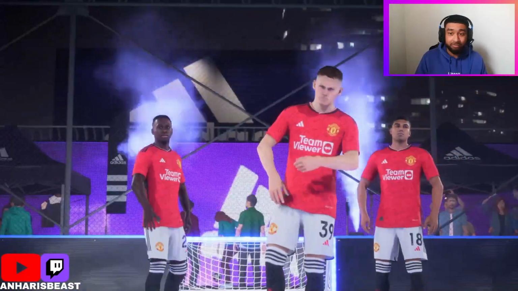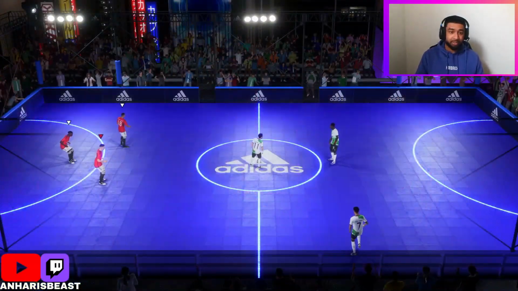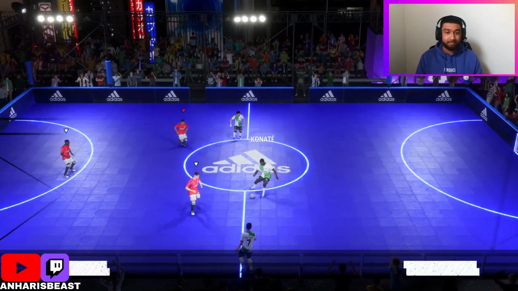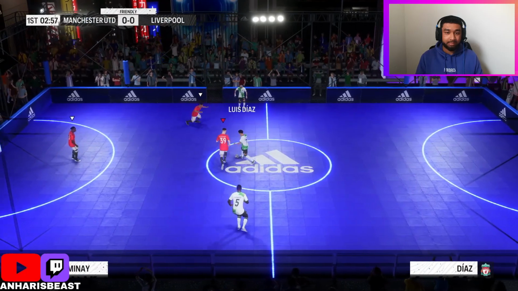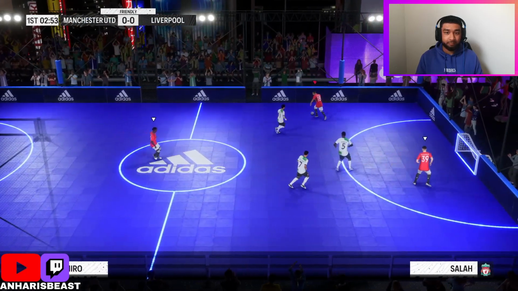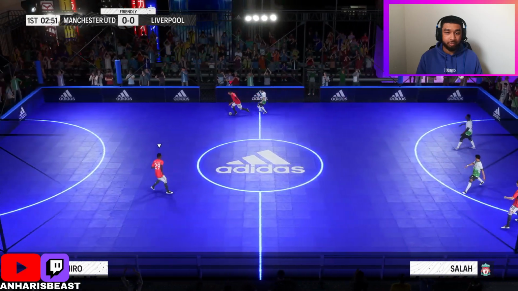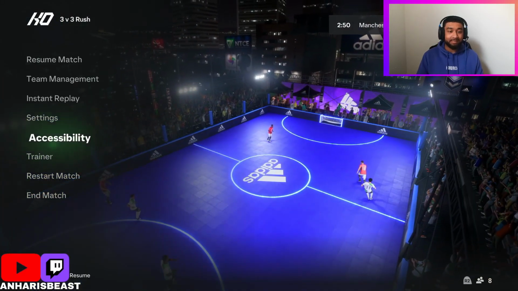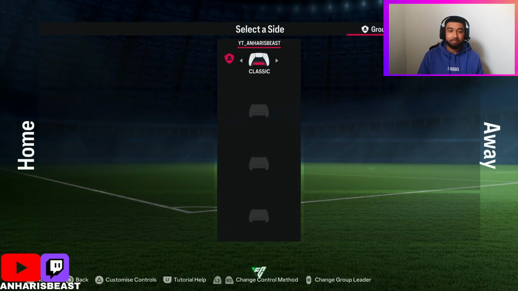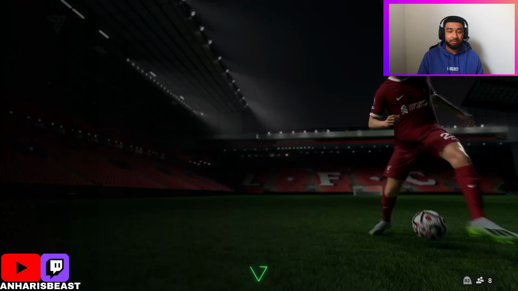So once you're in this 3v3 mode, yeah, all you gotta do, play a few seconds. I say play 10 seconds or so. 10, 9, 8, 7, 6, I'm gonna score, 5, 4, 3, 2, 1, 0. Pause it and end the match. That's all you gotta do. End the match. So we're ending the game, yeah? Now back out. Back out.